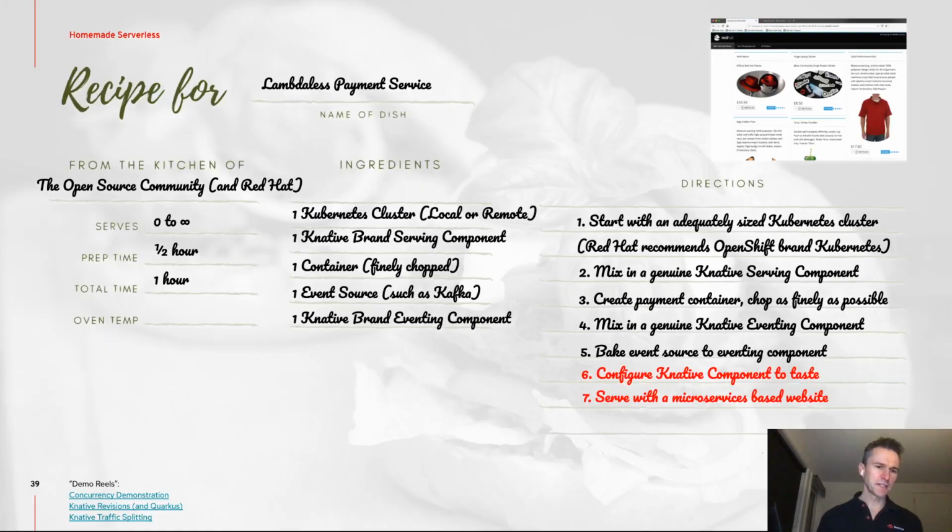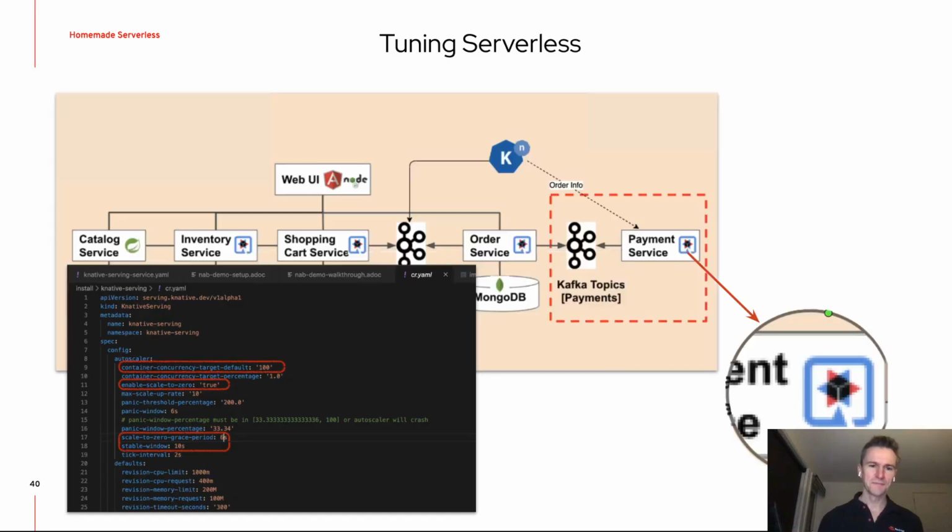So the next bit of our recipe is mostly seasoning it to taste. What is it that we need to do to make this work for our website and for our needs? So once we've set up our service to spin up on request, some of the things we would need to consider is, well, how many requests do we want it to handle at once? It's much better than trying to figure out how many servers to buy, but there's still some tuning that we can do. How many instances of our service should be running at once?